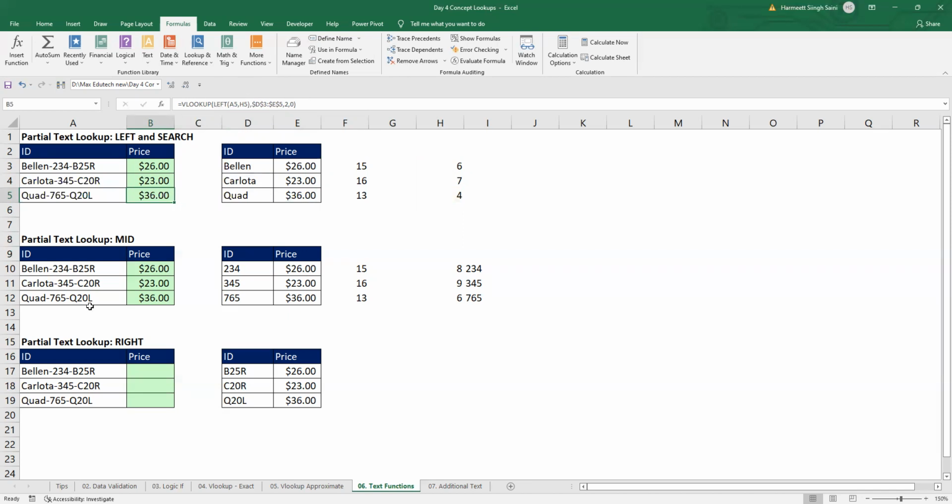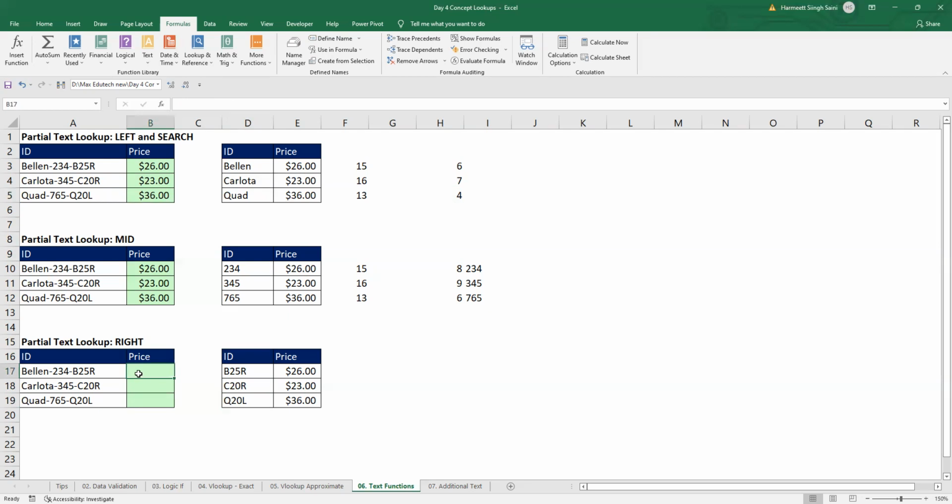Great. Now, this is the second last function, or maybe the third last function of the text functions which we are trying to cover over here, which is the right function. Here we have B25R, C20R, and Q20L. Now, here I don't need to search for any hyphens.